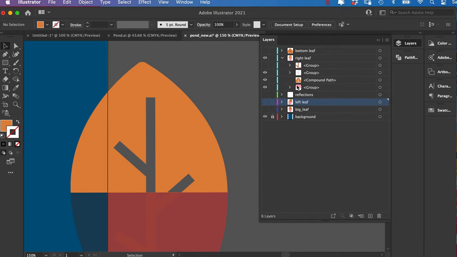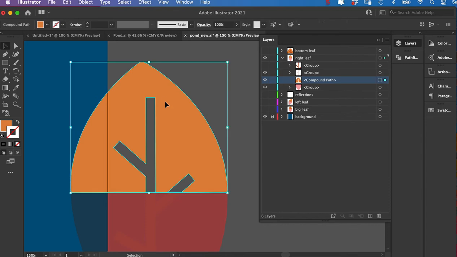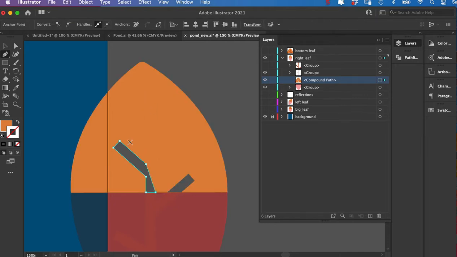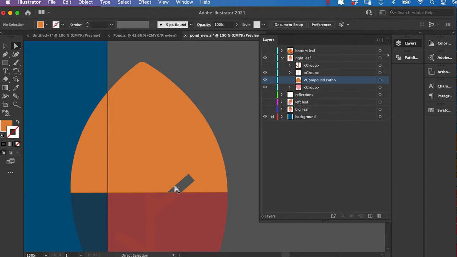So in this case, what I would do is I would get this shape here. I would go in with the pen tool, and I'm just going to minus off these. In fact, these shapes aren't joined up at the moment, so I can just select them and delete them.